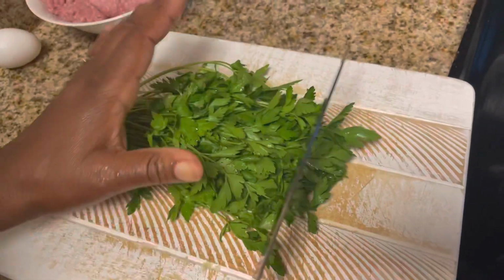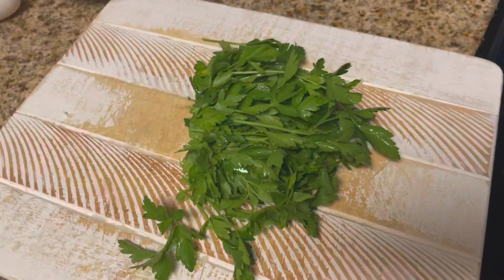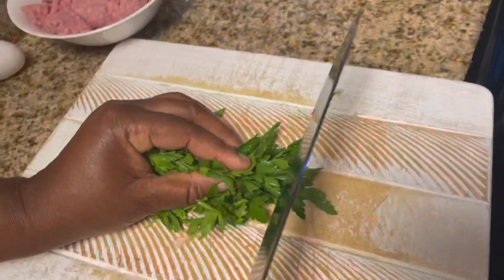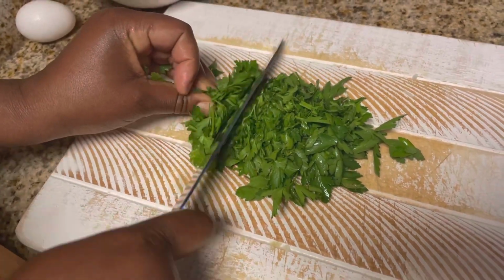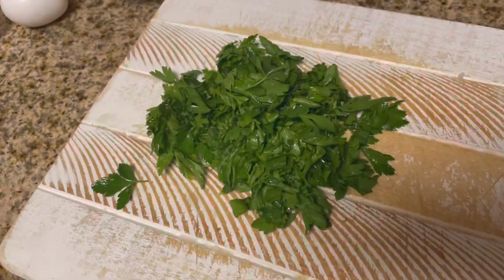So right now, let me wash my vegetables. That is parsley leaves, and I'm going to cut it to the desired sizes. You can also use your food processor to process this too. It doesn't really matter. The most important thing is to make sure you cut it into very tiny sizes, because you're going to see what we're using it for later.